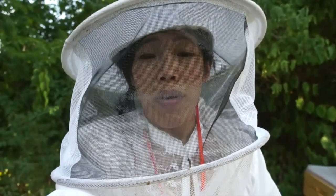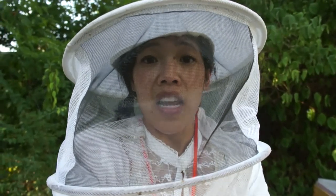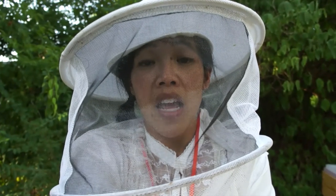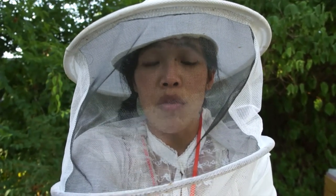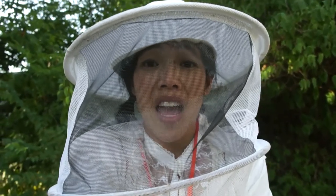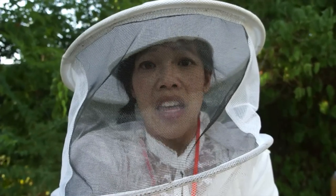So as Michael Palmer says, I'm not going to save the dinks, and I'm going to find the queen if I can today. If not, I'm going to find her tomorrow and I'm going to replace her. So I'm going to get a queen from my mentor Li Ying and replace her and hopefully get this hive really going. This hive has not really grown much. It started with just a couple frames of bees and it hasn't grown much.